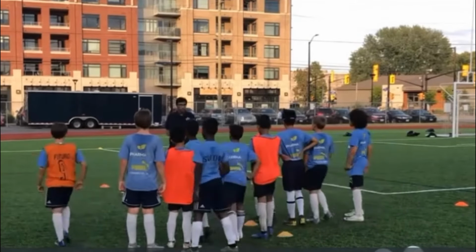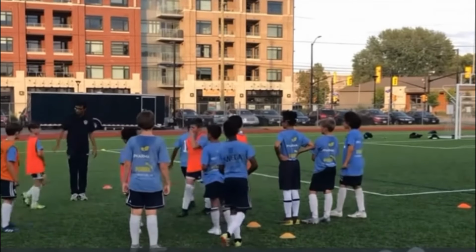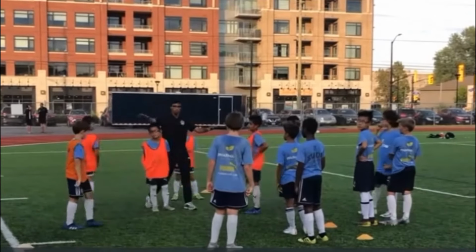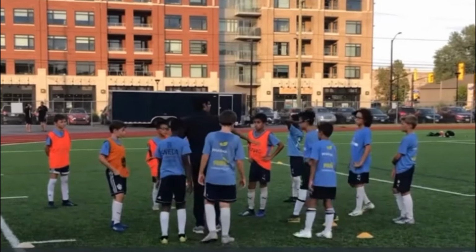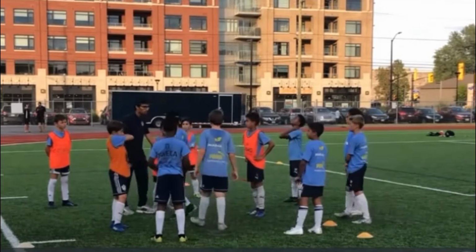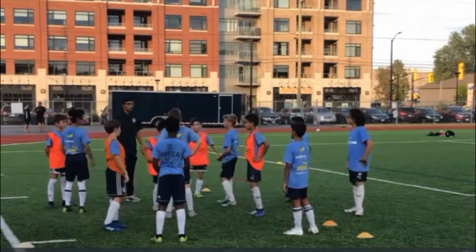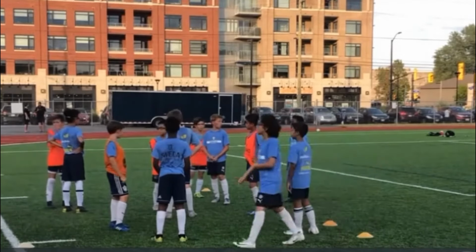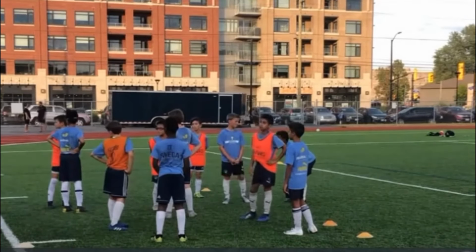So I'm going to have the oranges start. Can I have the oranges line up in their positions? You were a defender. Jeremy, I believe you were a defender here as well. Center mid, and we have our two strikers. Excellent. And blues, can you do the same thing for me? You have two defenders. Who are my two defenders? Excellent, Kevin. Center mid, Alex. Okay, and my two strikers. Good. And my two keepers can go as neutral players on the outside of the field. You're just going to be pushed on the outside, standing right here. Perfect. Awesome.